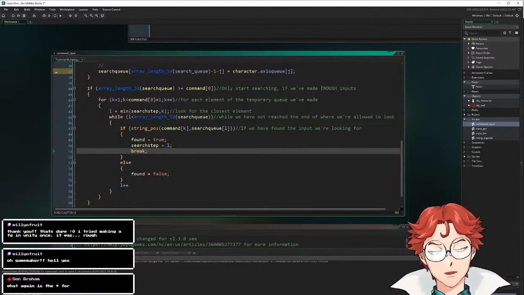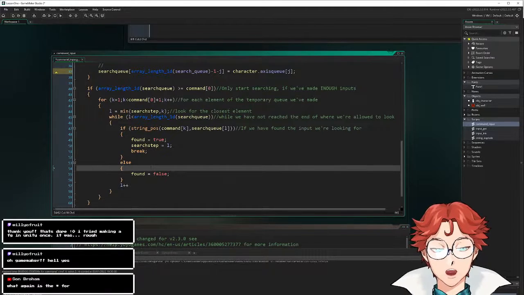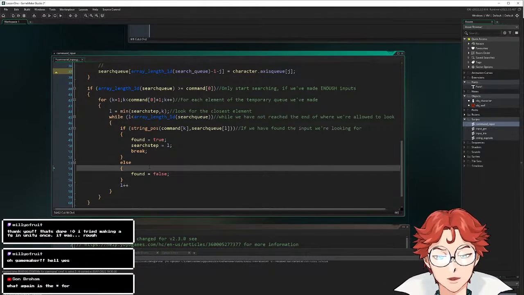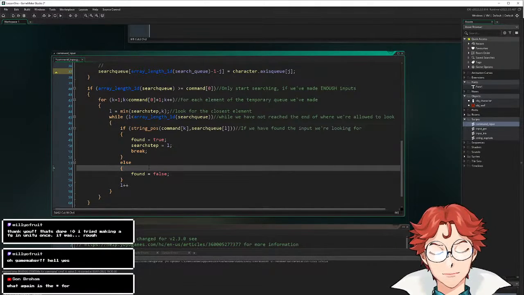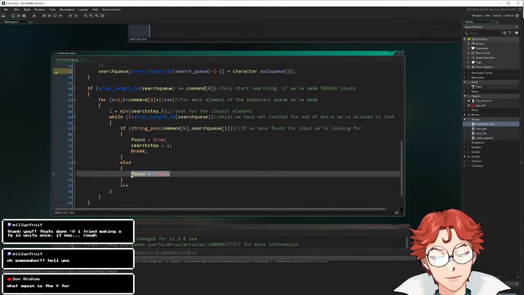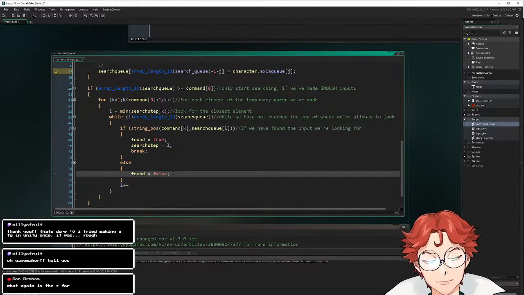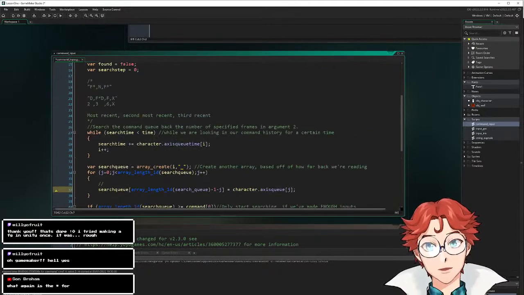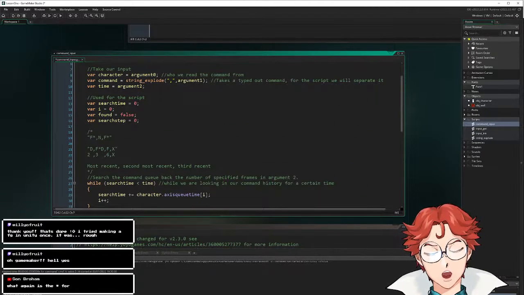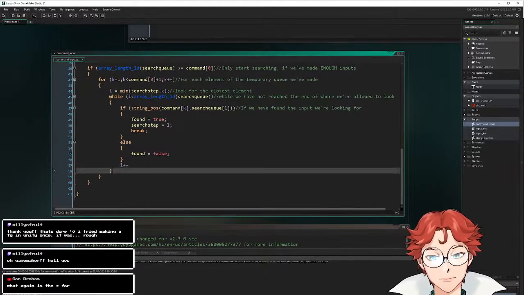So it will move on to the next element of the command. If at any point we do not find the input we're looking for, found here will be set back to false, meaning it's going to set it back to false if, for example, we do a quarter circle forward, but not the correct button. L++.